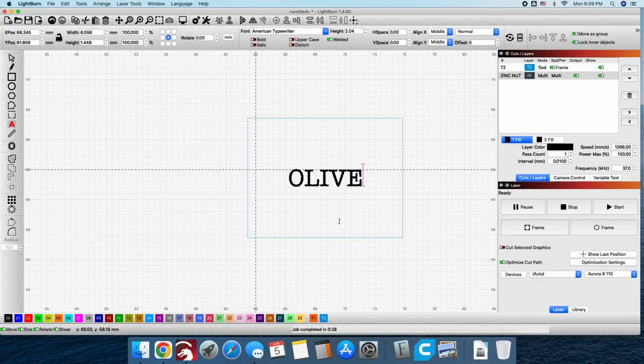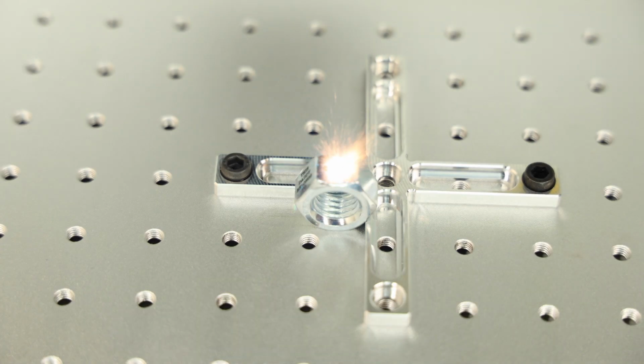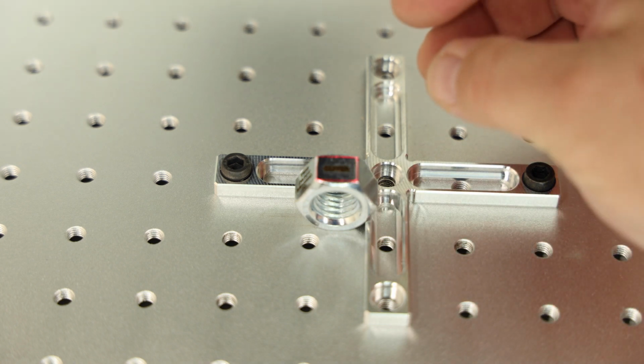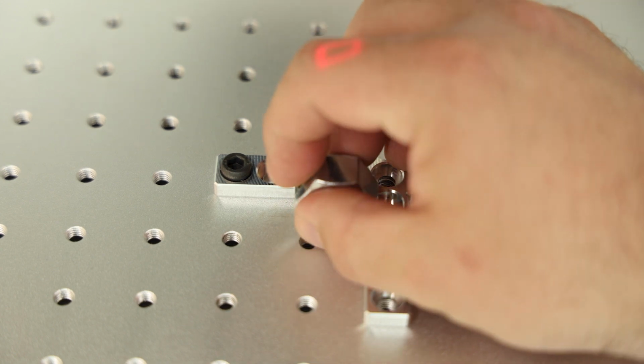So we are changing this text here to Oliver, and then we want to make sure that it is centered up. Now that it is centered up, we go through the same process by hitting frame and then hitting start. And as you can see, these small names go pretty quick. Now we're going to rotate it and add the other names just like we did that one. So I won't show typing all of those.